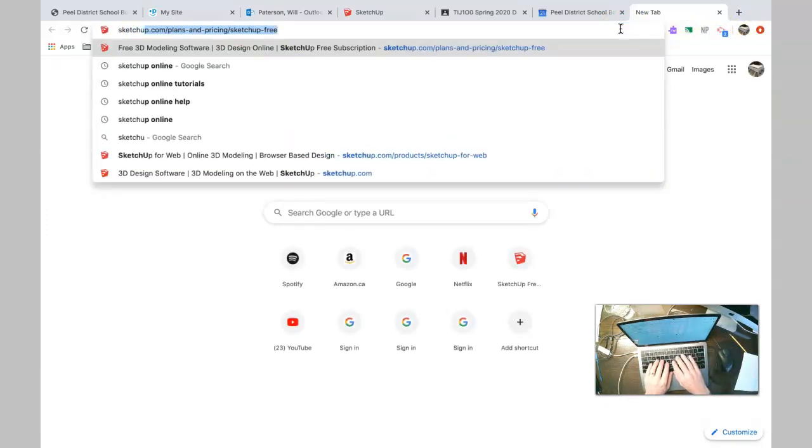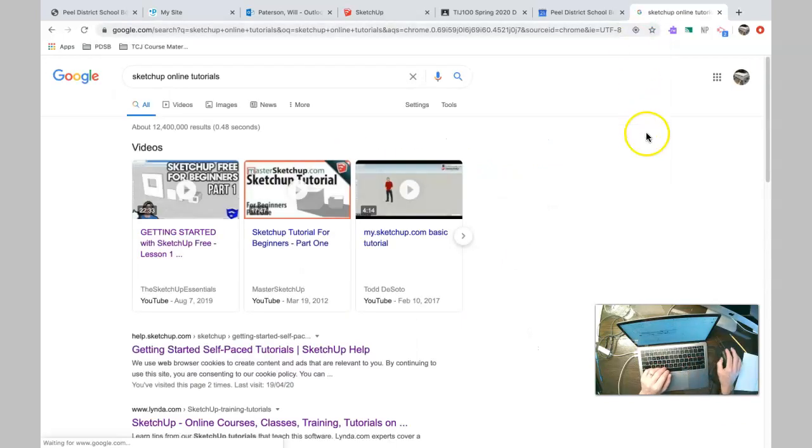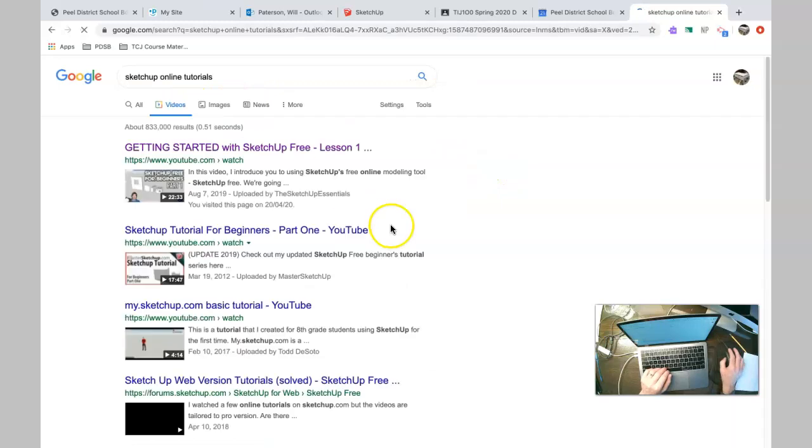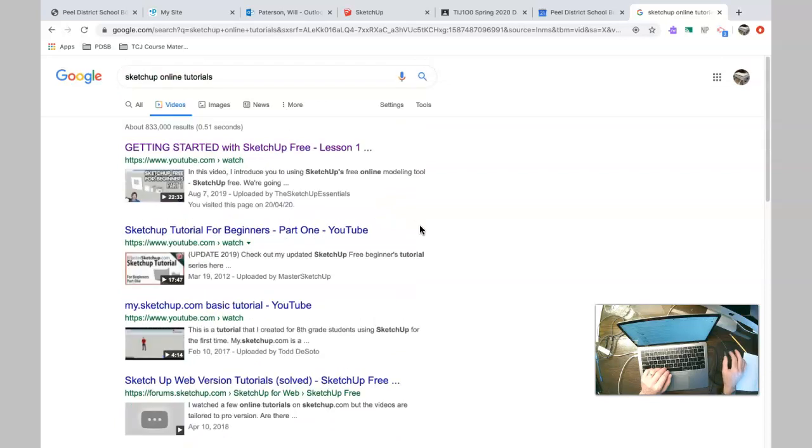And if you Google, for example, if I want to find out about the Move tool in Google SketchUp, you see what I just typed here, SketchUp Online tutorials. You're using SketchUp Online, so make sure that you type that in, because there's a difference between SketchUp Online versus the download version. So you're looking for the online tutorials. I'm just going to hit videos here, and you'll find a whole bunch. And like I said, just be careful, because some of these are for the download version of SketchUp and not for the online, but you're using the online version.